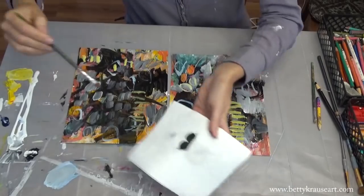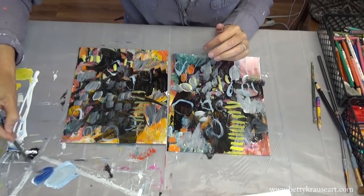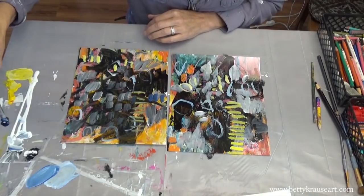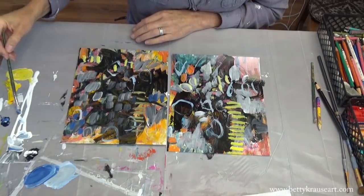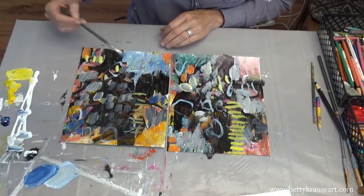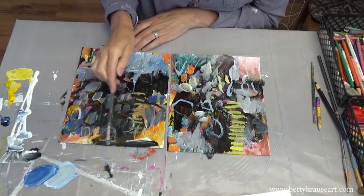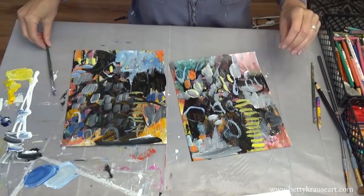Now I've got a really small brush. I'm not sure what size that is. It's fairly small. Since I'm working on 8x10 paper, my substrate is pretty small, so I like using smaller brushes. If I'm working really large, then I definitely use much larger size brushes. So here I'm just blending some colors. I started with the blue and a little bit of white in there.